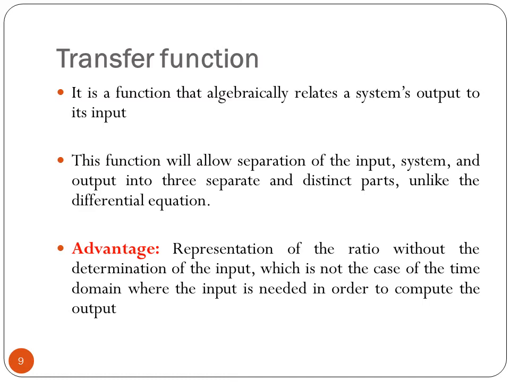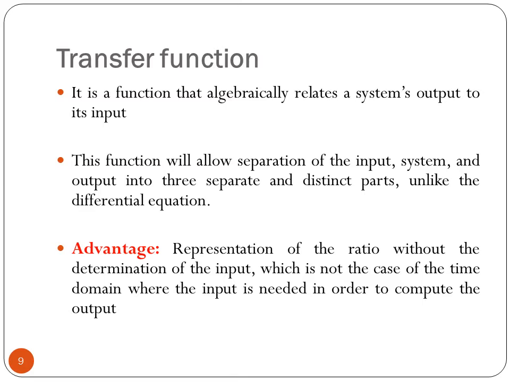The transfer function allows separation of the input, the system, and the output into three separate and distinct parts, unlike the differential equations. This is one of the main advantages of this representation. We can access each of the blocks of the system, whereas the differential equation models the whole system or the whole process in one equation. The main advantage of the transfer function is to represent the ratio without determining the input, which is not the case for time domain systems.